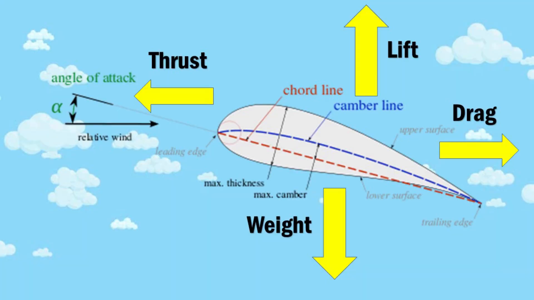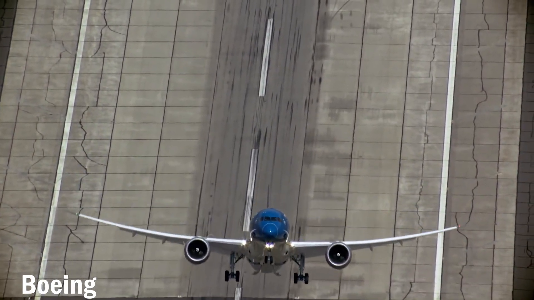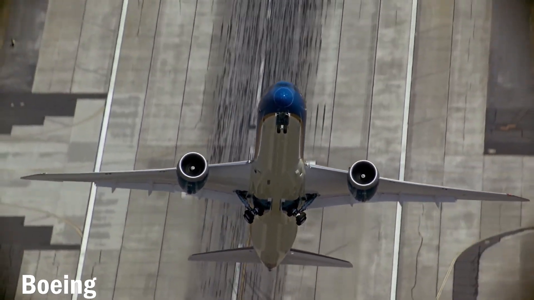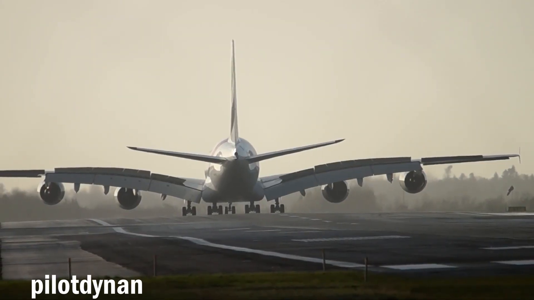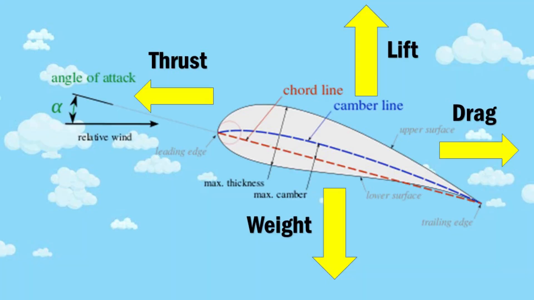In order to design a successful aircraft, it must have the ability to overcome each of its opposing forces. Thrust must be greater than drag in order to accelerate the aircraft to take off, and the lift force must be greater than the weight force in order to lift off of the ground. But thrust must also be able to decrease below the force of drag in order to stop the airplane, and if you were never able to decrease the lift force, you would never land. In order to maintain steady level flight, thrust must equal drag and lift must equal weight.